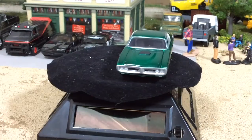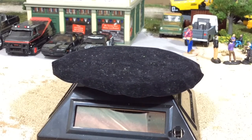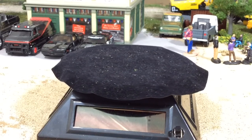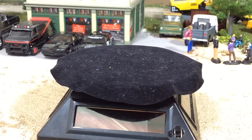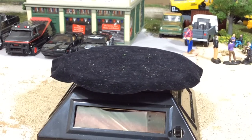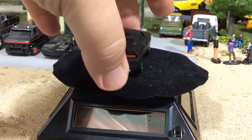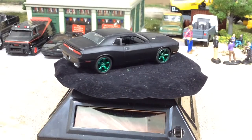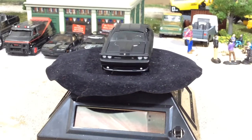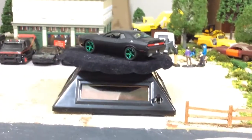One other car I wanted to give an honorable mention to - as I was pulling out the Trans Ams I came across it. I haven't looked at this car in a while but this is another one that's really hard to find. It's Black Bandit - it's an earlier release, a 2009 Dodge Challenger, and it's totally sick. This one's really really rare - it's numbered under a hundred. The profile on it, the silhouette, is just dope.